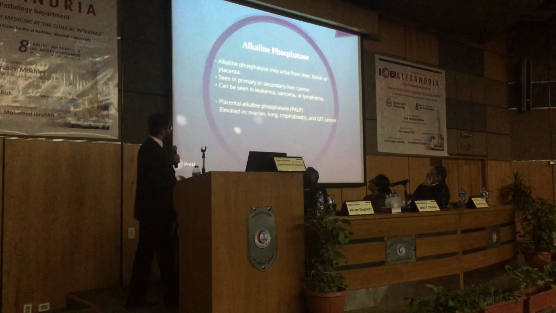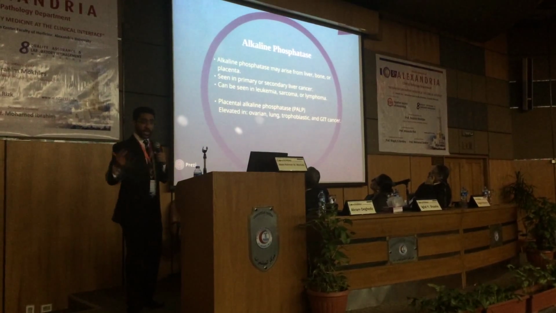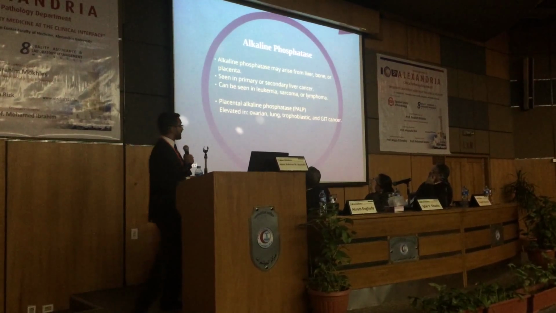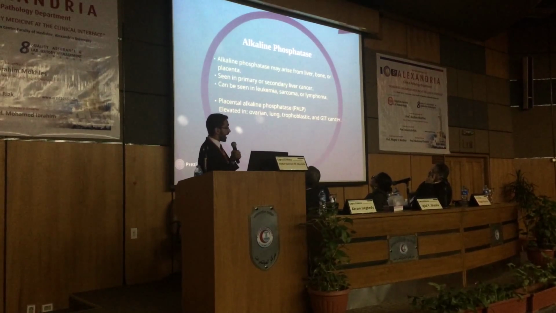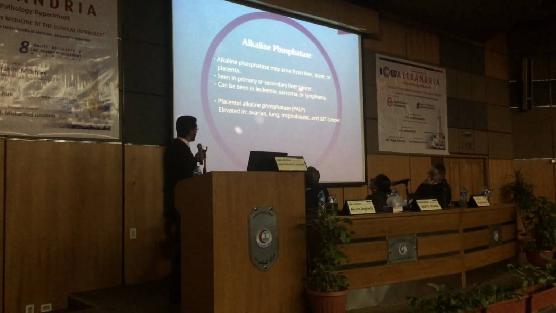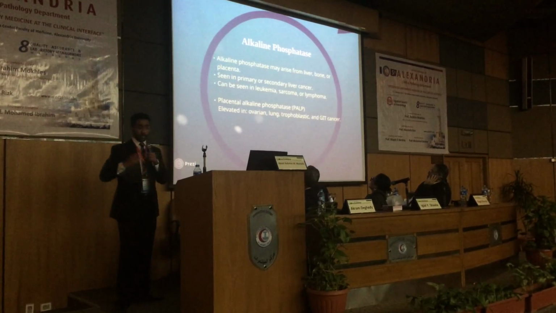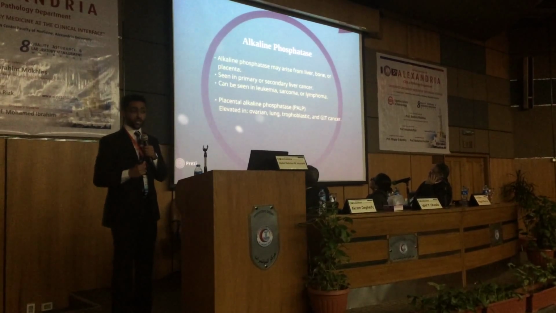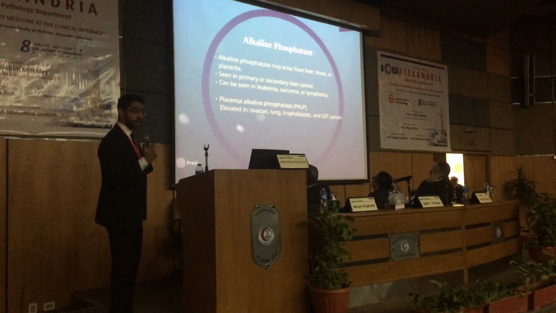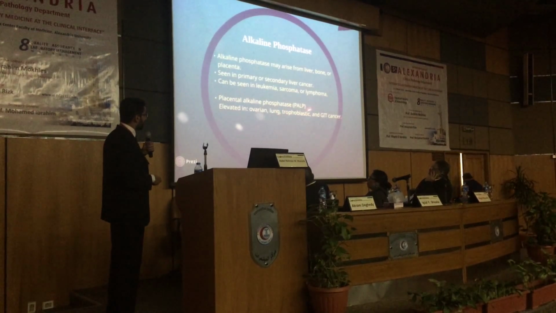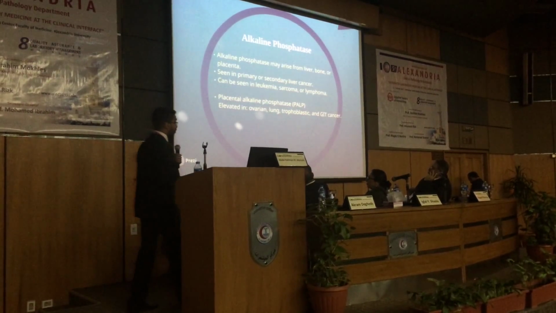All right, so the very first one we can talk about is ALP. ALP is considered to be increased in cases of primary and secondary liver cancer, and to a lesser extent in leukemia, sarcoma, and lymphoma. We've also got a variant of ALP, which is placental ALP, seen in other types of cancer, such as lung, trophoblastic, GIT, and otherwise.